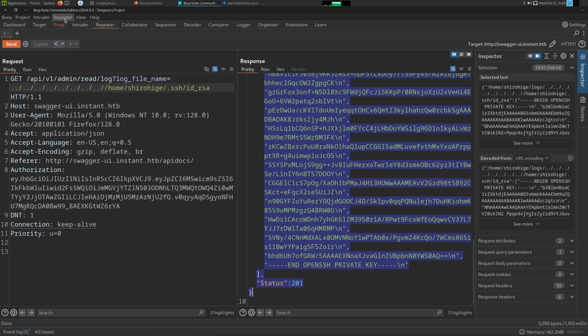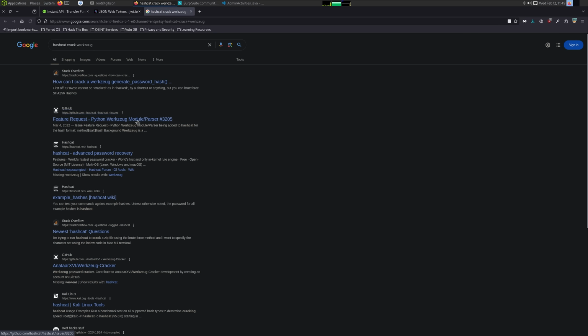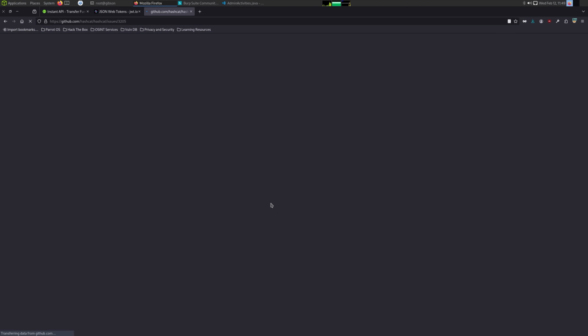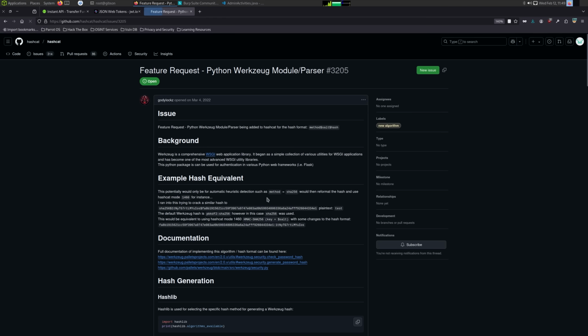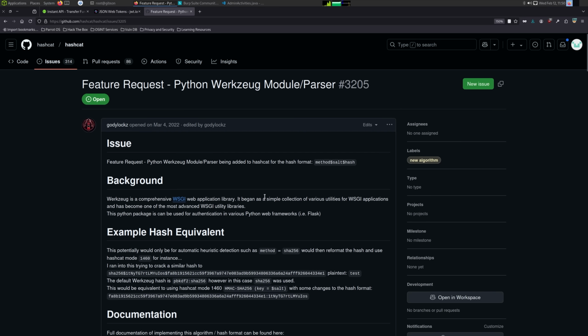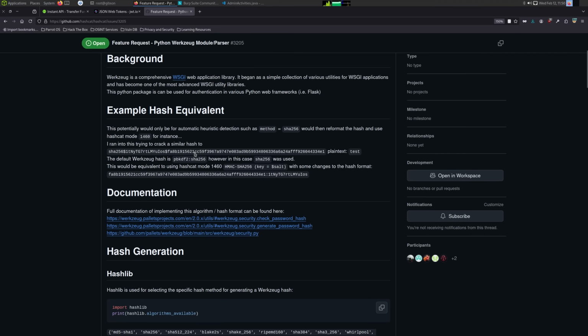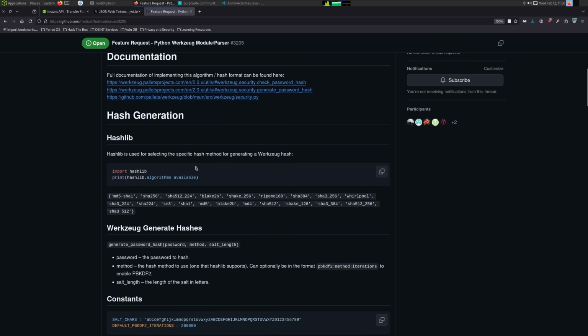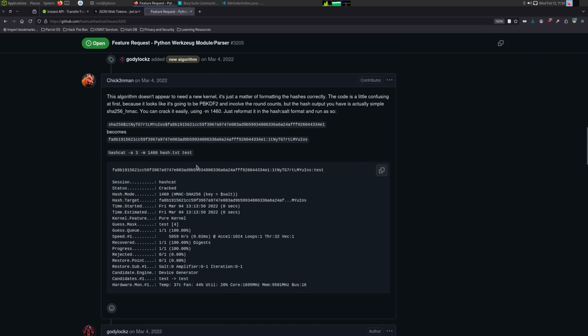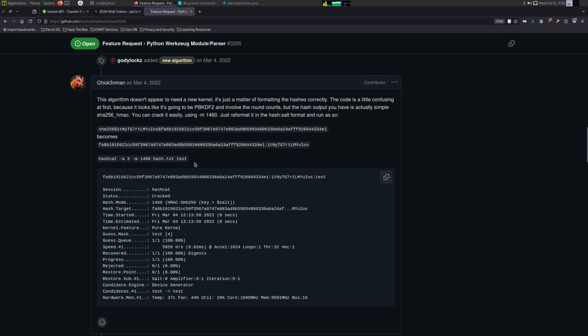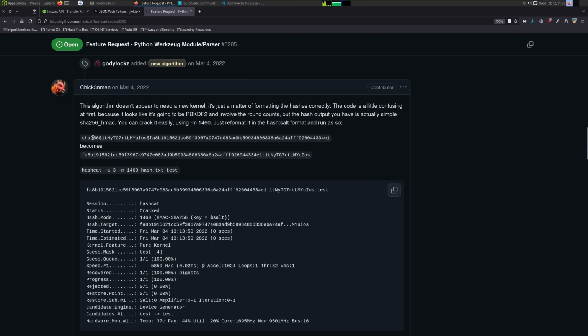I've got to turn Burp Suite intercept off. There we go. And we get a feature request here. So they're trying to crack a hash that is generated with Werkzeug, and they put a feature request in for it. The maintainer of Hashcat says the mode already exists, but it's just formatted slightly differently.